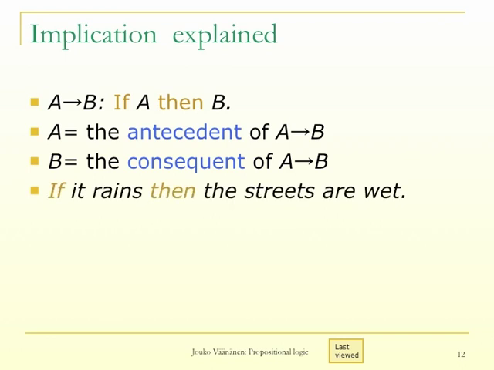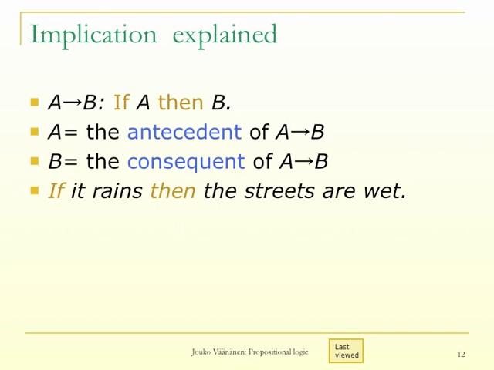If it rains, then the streets are wet. Note that this sentence says nothing about the wetness of streets when it does not rain. Maybe the streets are dry, or maybe people are hosing their gardens and the streets are wet. All it says is that if it happens to rain, then the streets are wet.